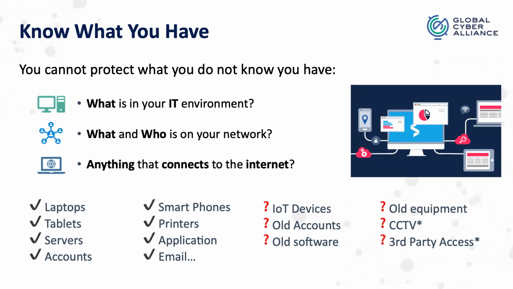But it needs to be updated, right? Or it needs to be removed. Do you have CCTVs? And also take into account business partners. Do you have consultants that come into your environment and connect to your network? And if they do connect to your network, what do they have access to? So really, when it comes to your environment, knowing what you have, anything that connects to your network, anything that connects to the internet, whether it be your own staff, external staff, consultants, or anyone else who is coming in, printers, email, any applications and things like that.